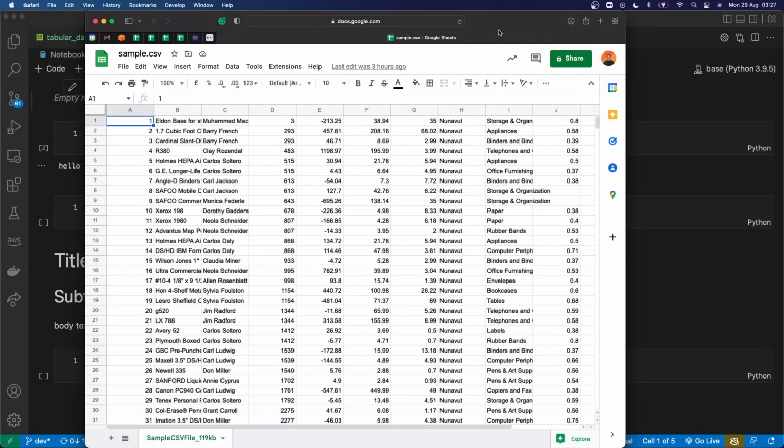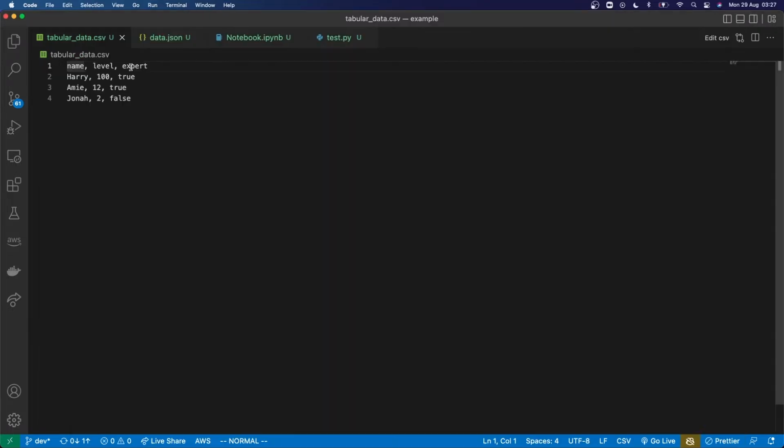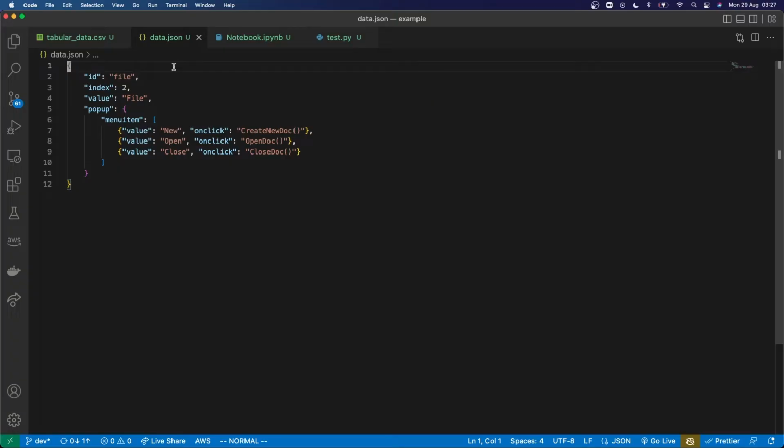To work with data, you should be familiar with some of the most common file types. So amongst other things, you should know that CSV files represent tabular data, look like spreadsheets, or something like this. And JSON files appear everywhere, and they can represent similarly tabular data, but also nested tabular data of any type like that. They contain key value pairs and are the standard format for sharing data across the internet.